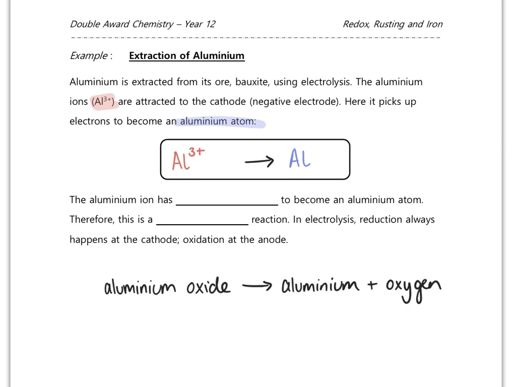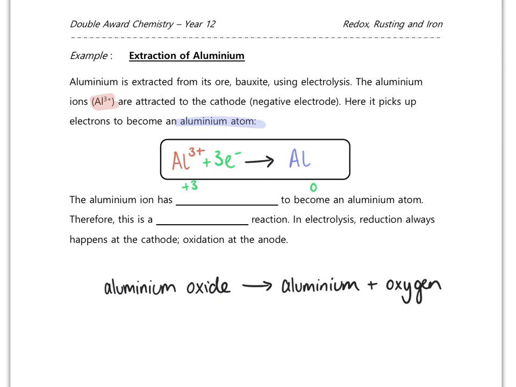So let's have a think in terms of electrons. What has happened? We're told that it picks up electrons, but how many? So it picks them up, that's suggesting they're going to be on the left-hand side, it gains them. But even if we look at the charge, we can see that on the left-hand side the charge is +3, on the right-hand side the charge is 0. And so it's the left-hand side that needs to go down in charge. So that's where I add my electrons. How many do I need? I need 3 electrons.